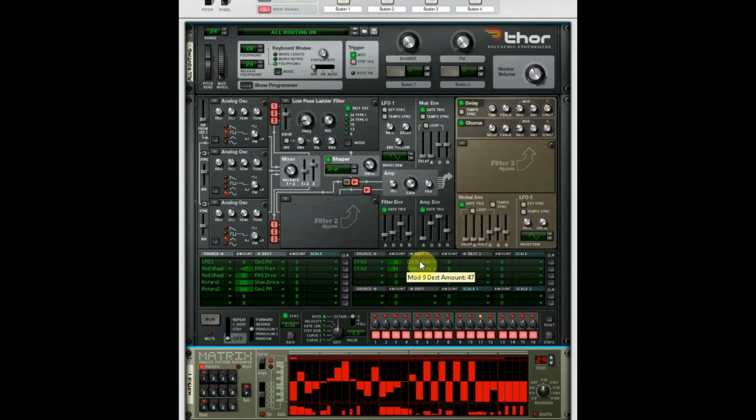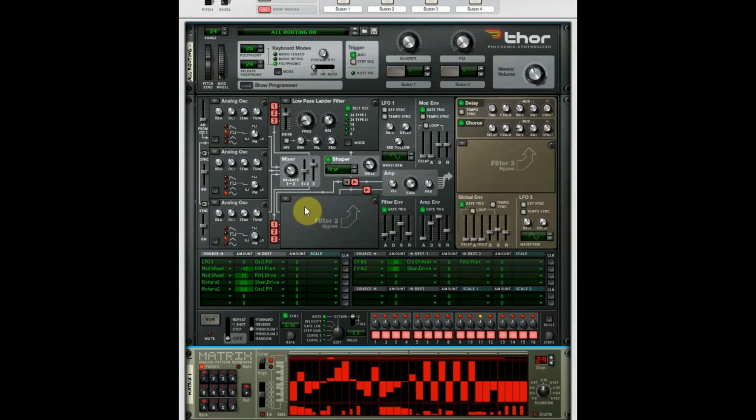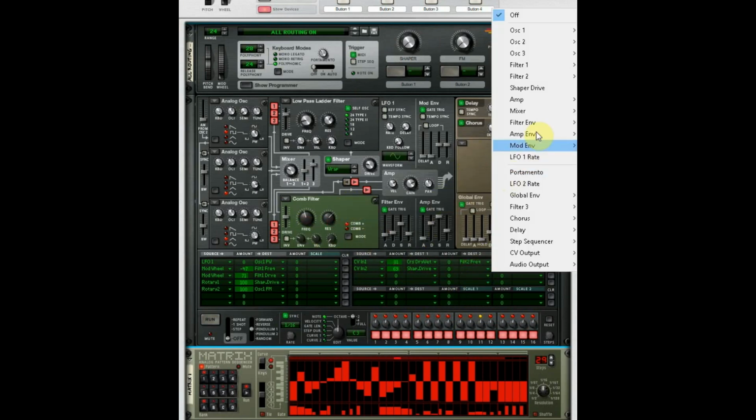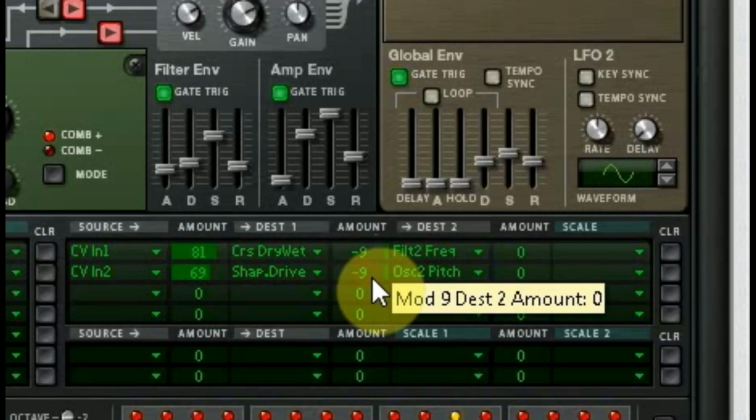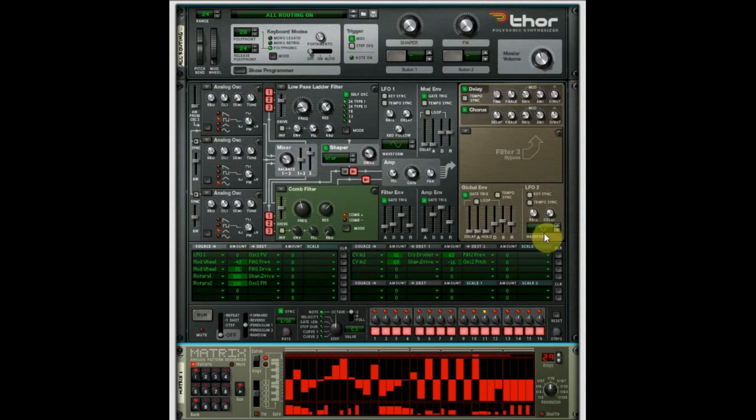Do it twice if you're using this. So sure, let's do a comb, and then we can also do oscillator to pitch, just make it subtle-ish. So yeah.